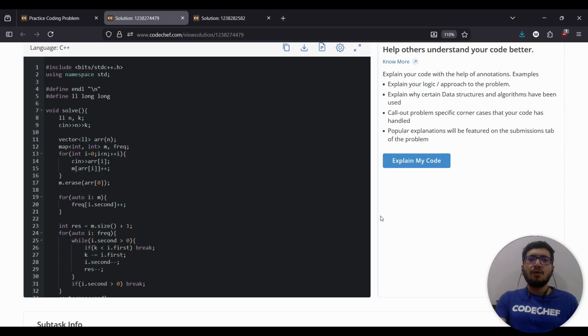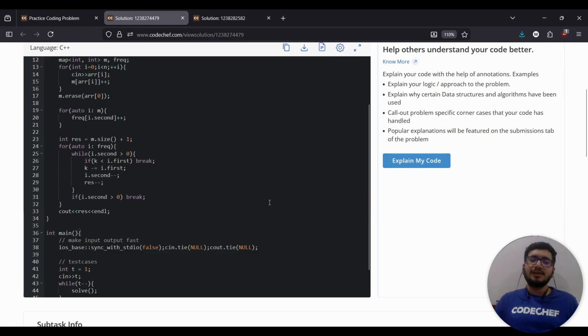Now once we have this, what we will do is we'll target the smallest frequency that we have. Since map in C++ is naturally sorted in ascending order, we can simply go through it, where the very first one that we go through will have the smallest frequency. Once we go through this, we will see if we are able to decrease this element or make this in such a manner that it is no more distinct. So if k is sufficient for that, we will do this and decrement the count of distinct elements. If we are not, we'll simply break out of this loop. To break this out means that we don't have enough operations to continue this.